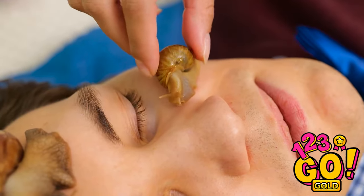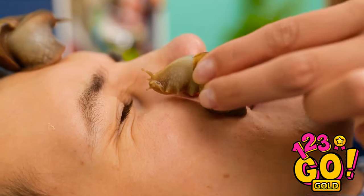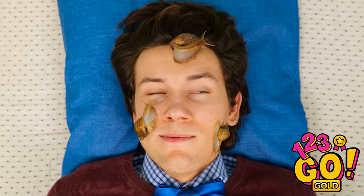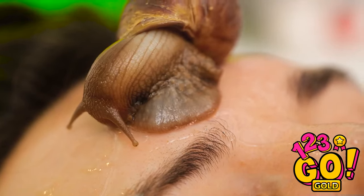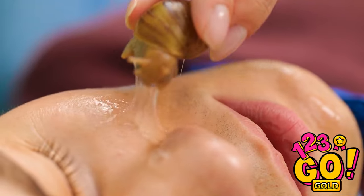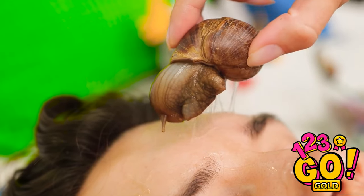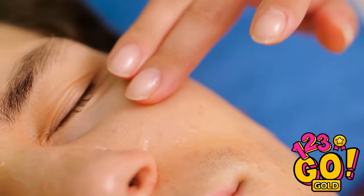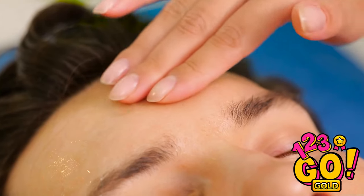We need all hands, snails, on deck. There! Let the moisturizing commence! Oh man, this feels really weird. Is he leaving behind enough slime? Oh yeah. Super gooey. Now we just have to rub it in. Your skin's feeling softer already. What do you think? Wow!